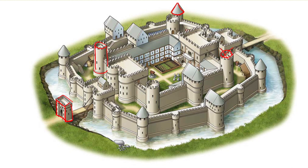This castle is a diagram. It was drawn by someone, either on a computer or by hand. But these castles do exist in real life, all over the world.